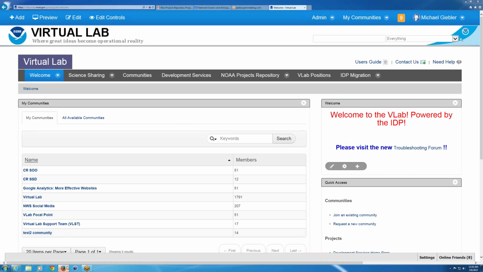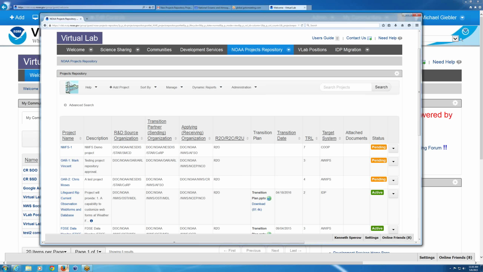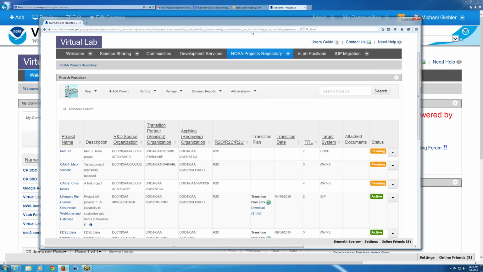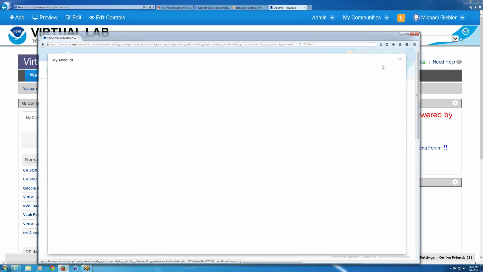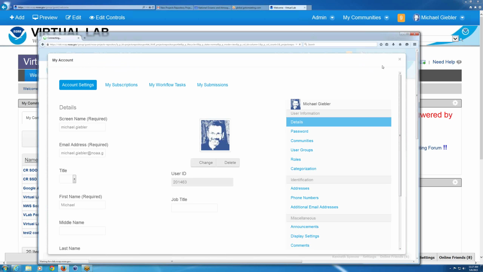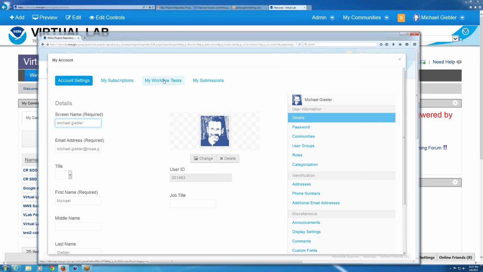Going to switch back to this other screen here. And once you've logged in, at the very top we have what they call the doc bar, and it has some quick links. You might not see everything that I see up here, but where we're going for is the workflow process, this is attached to your user account here. So you'll locate your name in the upper right, and click on that, and go to My Account. And then from there you get several options, and what we're going for here is the workflow task section. So we have a My Workflow Task up at the top.